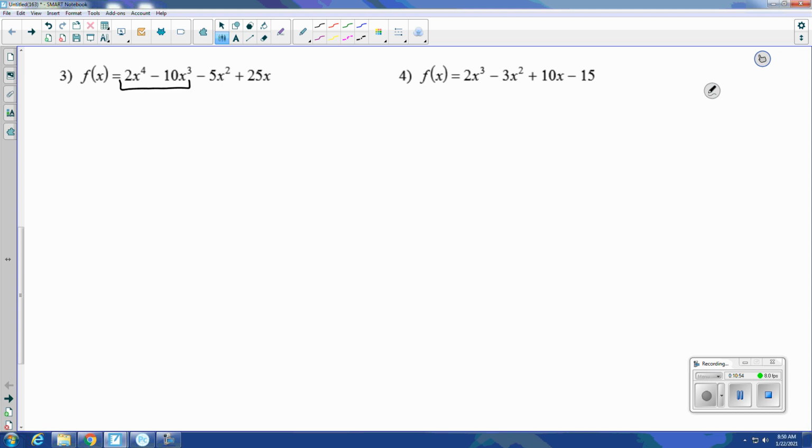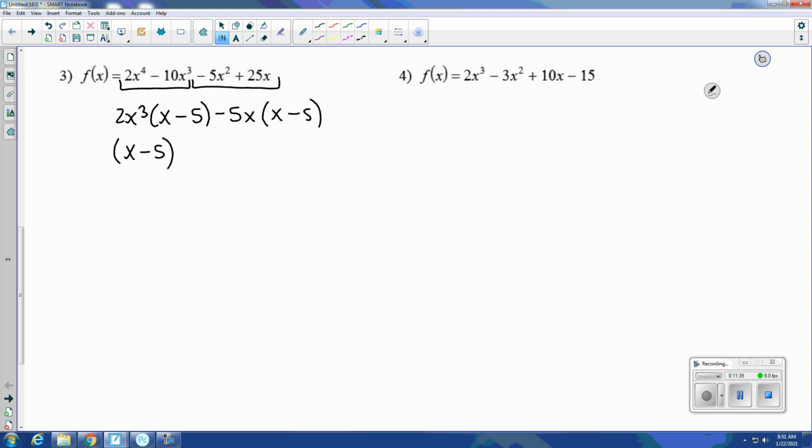Let's group this as our first group. Let's establish these 2 groups. We're going to take a GCF out of that first group, which would be 2x cubed. We're going to be left with x minus 5. And if I remove a negative 5x from that other group, we'll have x minus 5 as well. So the fact that I was able to remove things from those 2 groups and be left with the same term here tells me that this grouping was possible. Now, we didn't establish new groups, but rather we just reformatted the 2 groups we were looking at originally. And when we reformatted, what that revealed to us was that now these 2 groups share the GCF of x minus 5.